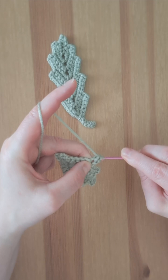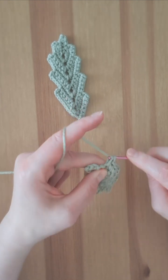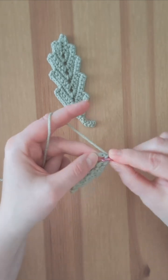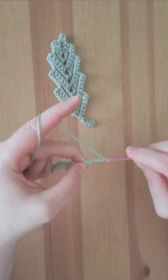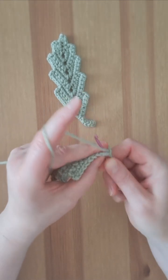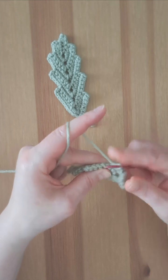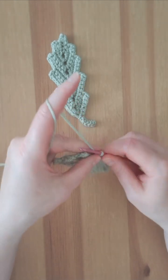5 single crochet, and another one, so 6 single crochet and 2 single crochet into the loop, and you chain 4, single crochet, and another single crochet into the loop, then 4 single crochet, chain 1 and turn.